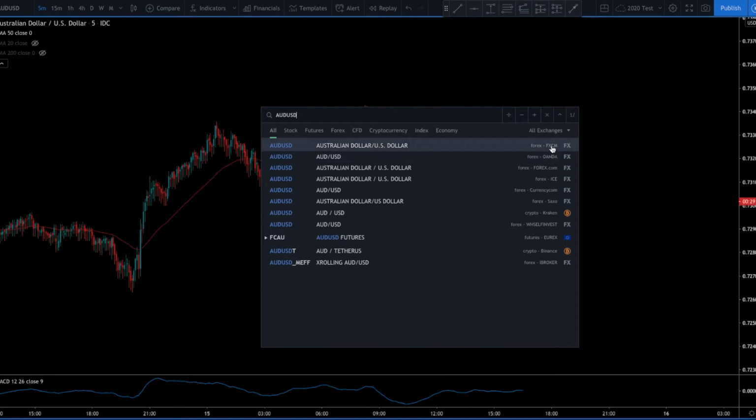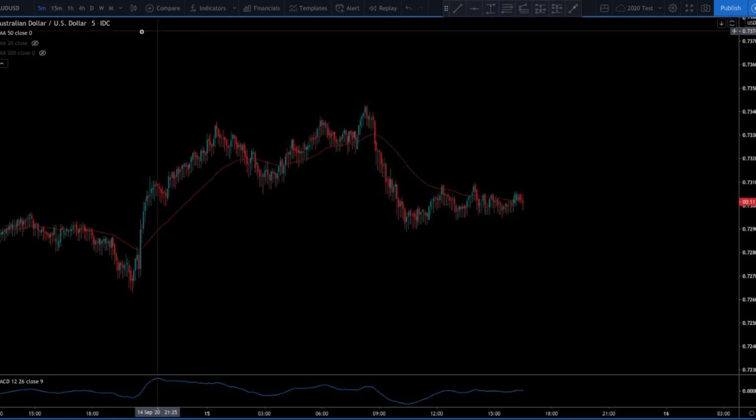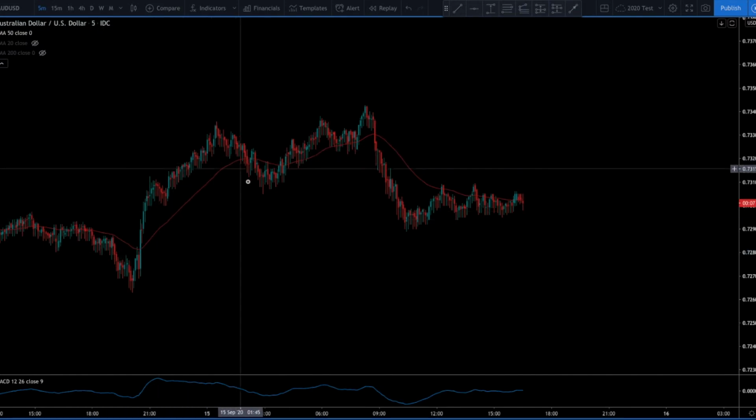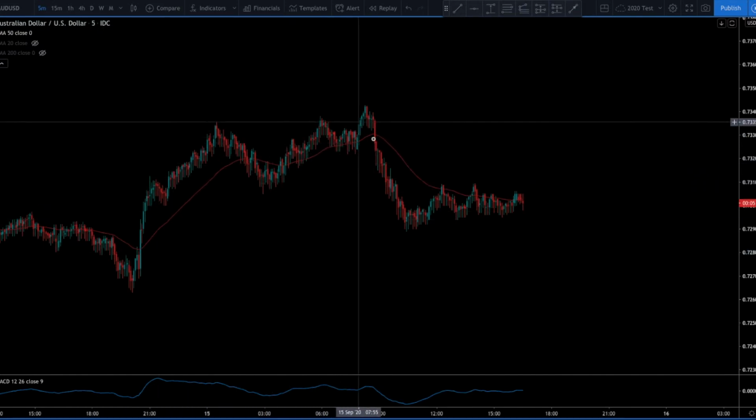These are brokers. This FXCM, Oanda, Forex.com, those are brokers. Now, the composite data used to just be called IDC. I think ICE might also be a broker, but whenever you click on the ICE, it does say IDC up here. So this is the composite data that tries to average.